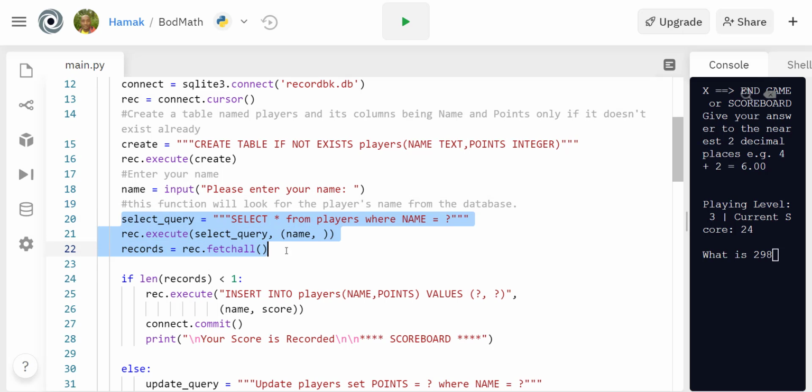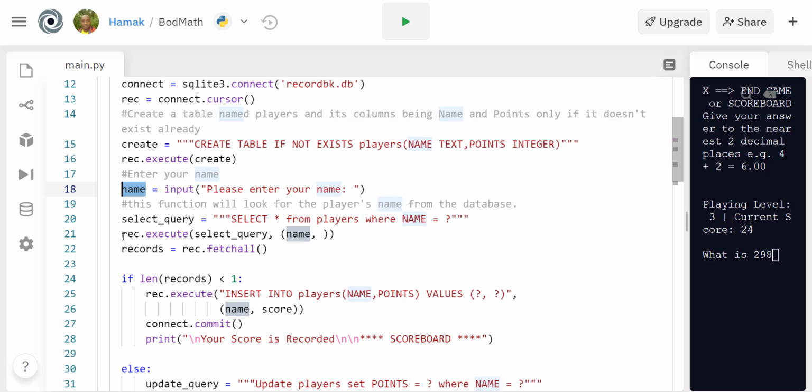Okay, it's gonna execute that query. Now it says select all values from players where name equals the question mark. You use question marks in Python SQLite3 if you are using variables. You don't know what the exact name is, because remember I asked for their name, but I don't know what it is. Okay, I don't know what they're gonna type in. So I'm gonna assign whatever they're gonna type to this memory space or a variable named name.